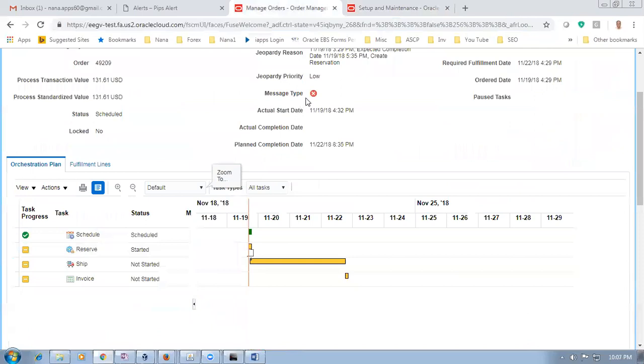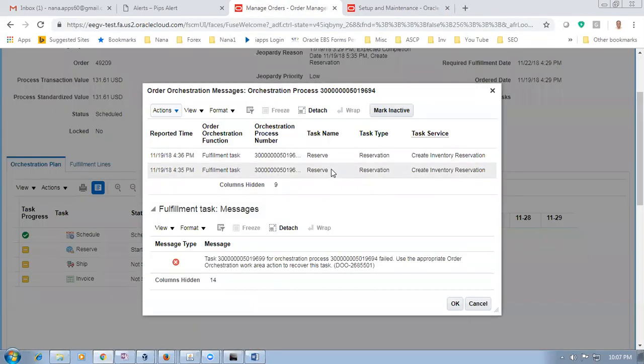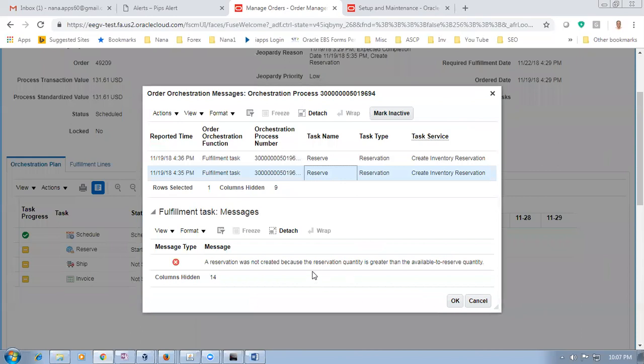Reservation is not possible. I think probably it may not be having sufficient quantity. If you click on it, the reserve is not getting struck actually. I don't have sufficient quantity. Create reservation is fine. The reservation quantity is now greater than the available quantity. So I don't have a sufficient quantity of this item. Everything has been shipped actually. I'm not left with anything as well. That's the reason. Okay, that's okay.